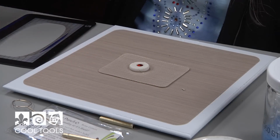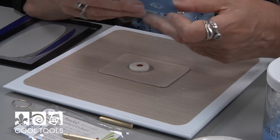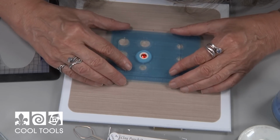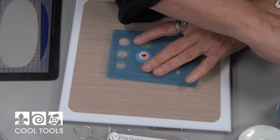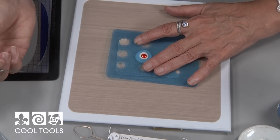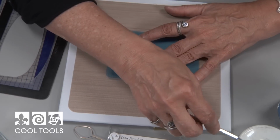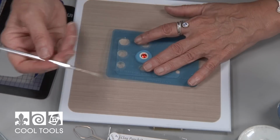The next step is to take my bezel template that's calibrated to the different sizes, get it centered on there by eye, take my ultra clay pick, which is one of my favorite metal clay tools ever, and just for added release, I'm going to dip that also in the cool slip.